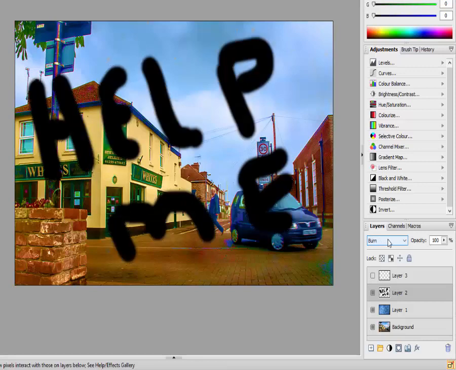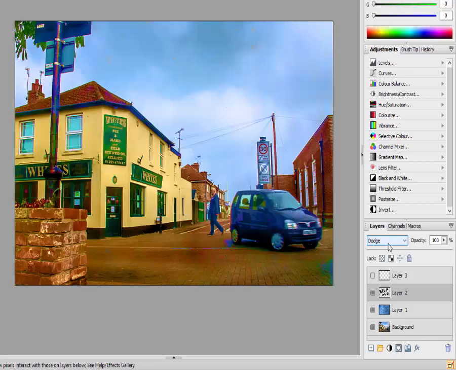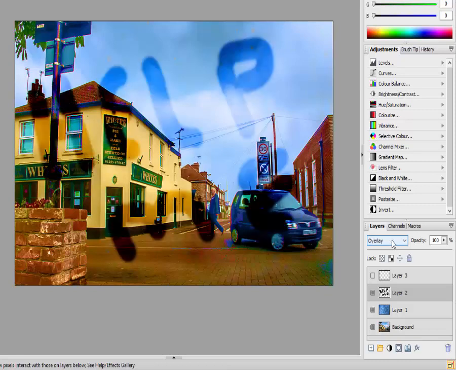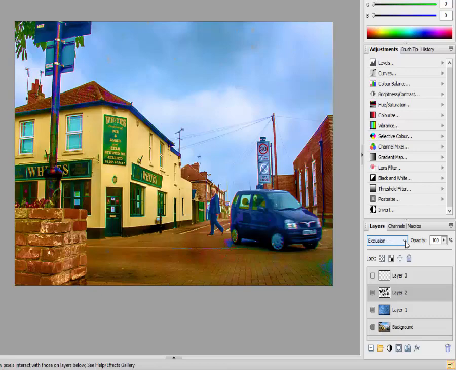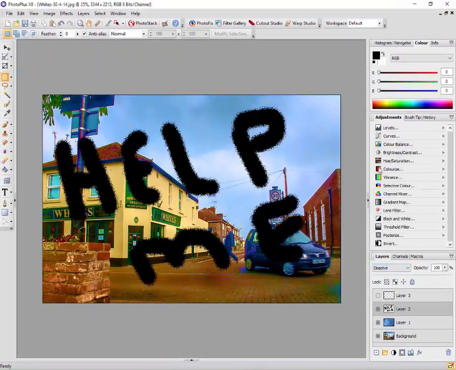Now, if I remember rightly when I did this test, the different blending modes don't really have too much effect on the text, mainly because there's only one colour for it to work with, like black. So there's not a lot of difference between all of these. So I'll go back up to dissolve. Now I did this using the paintbrush tool, with the colour set on black, and I just randomly put in something silly.